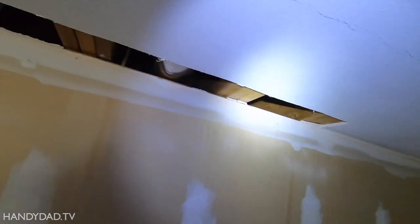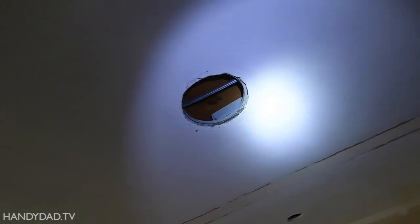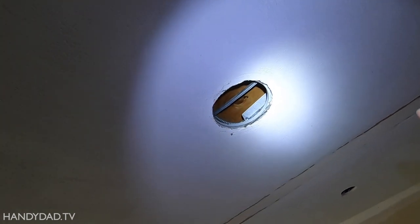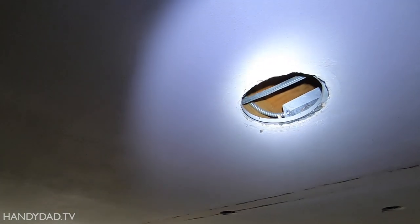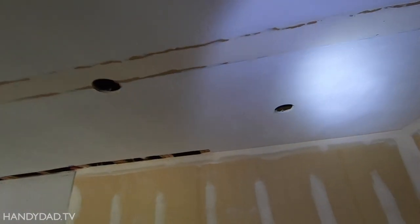All right, and there's another one over there. Now, I couldn't pull it. It just won't budge. So I knew they had a cable staple in the side of the joist that was holding it, and I could reach the first one. But I made an educated guess that they probably have more, and that's why I couldn't pull the wire.